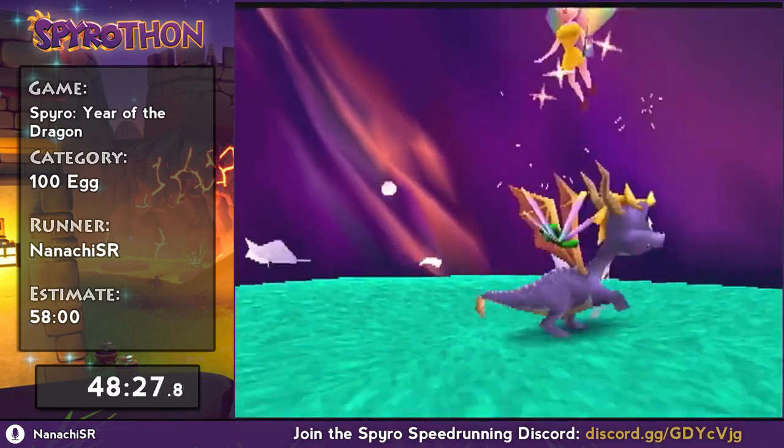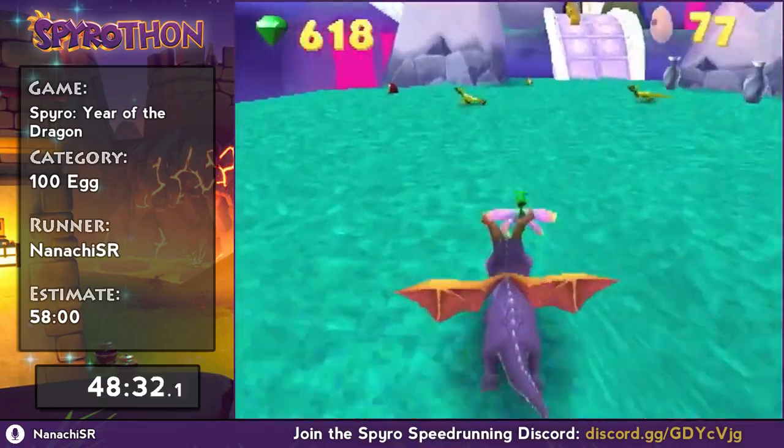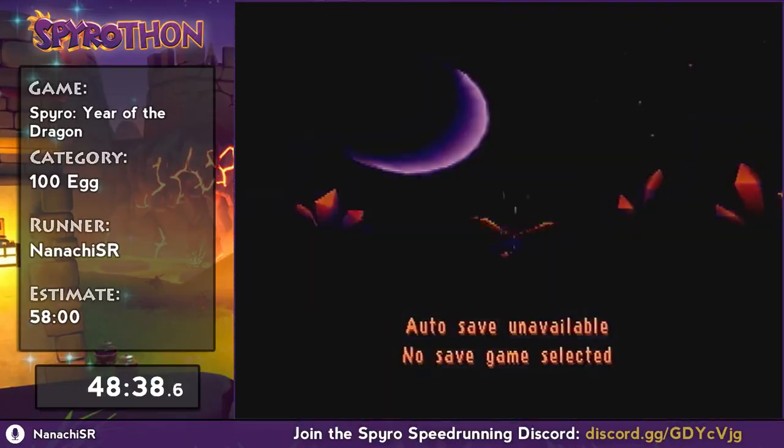And yeah, I call those enemies sunseeds because they're similar to the sunseeds that you end up planting in Cloud Spires.